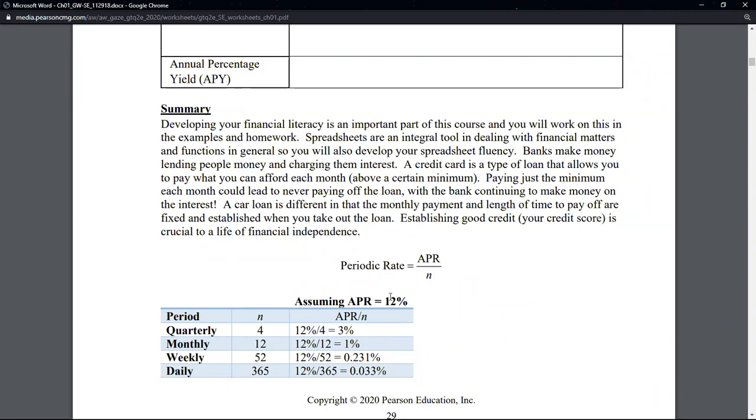So if your annual rate is 12%, so you'd pay 12% over a year, that means monthly, you're taking that 12% and dividing it by 12 because 12 months in a year, which means you'd be paying 1% every month instead of 12% every year. Now, what you might think is, well, wouldn't those be the same? And it depends on whether your interest is compounding or not, which in the real world, interest always compounds. So we don't get into that math quite yet on the technical level, but we will show how Excel can help us with the concept at least.